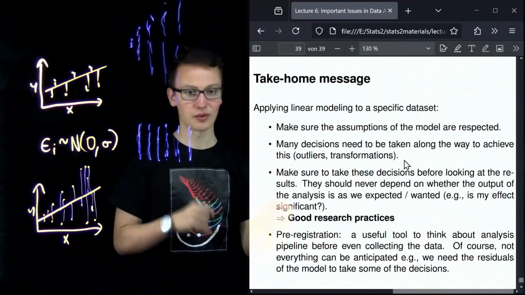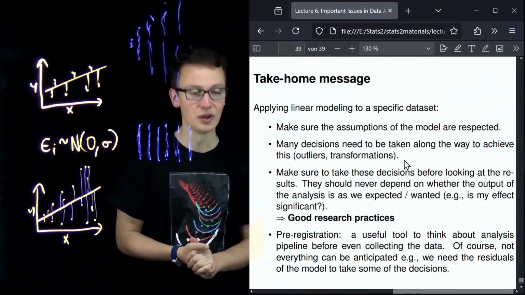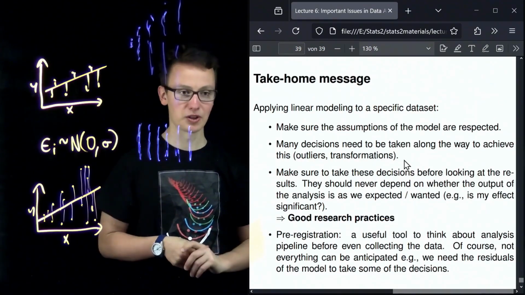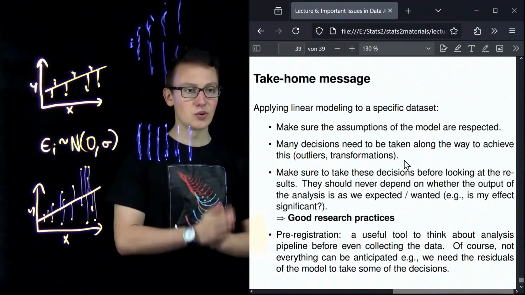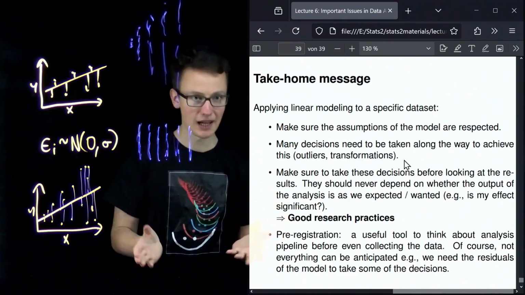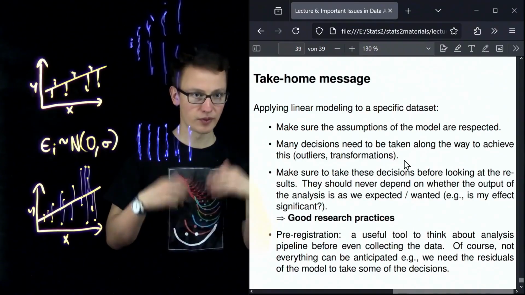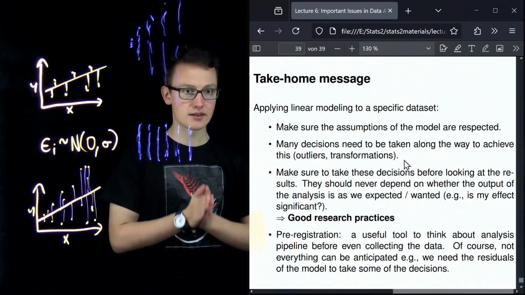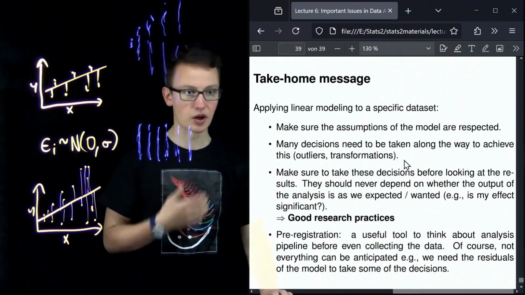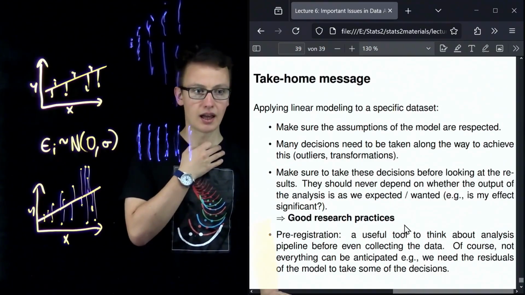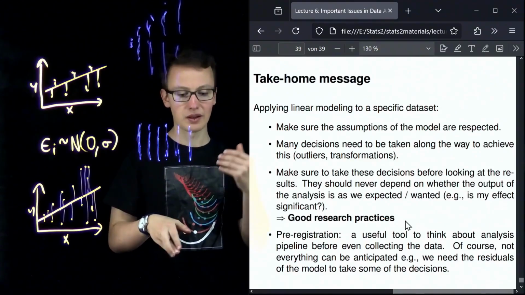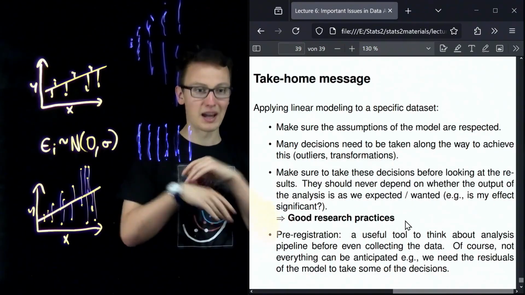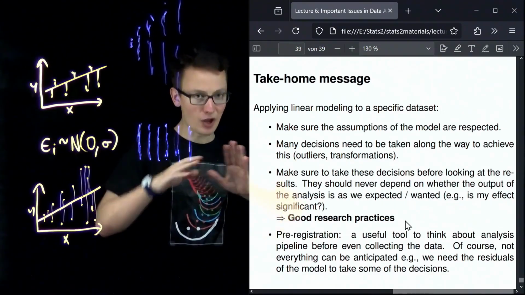They are only significant if we try every possible thing we could do until we get a p-value below 0.05. So really being committed to an analysis plan which we define a priori, before looking at the results, is an essential component of good research practices. And it's okay if, after looking at the results, we want to run a different analysis. It's not by default bad, but we should be honest about it.